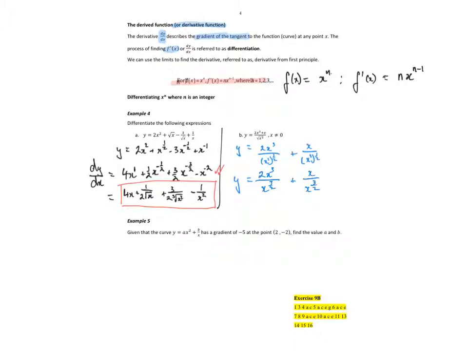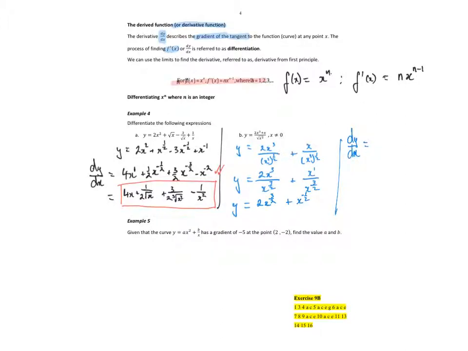All right, and now our index laws, they're the same base, so we subtract the powers because it's division. So x to the 3 minus 3 on 2, that's 6 on 2 minus 3 on 2, so that becomes 2x to the positive 3 on 2. I've got plus x to the 1 minus x to the 3 on 2, so that becomes x to the minus a half, all right? Therefore, my derivative function dy/dx is equal to, what do we have to do?